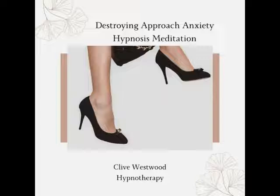Take another deep breath, as deep as you can. Hold it and exhale. And now take a third deep breath. Hold it and exhale and relax.